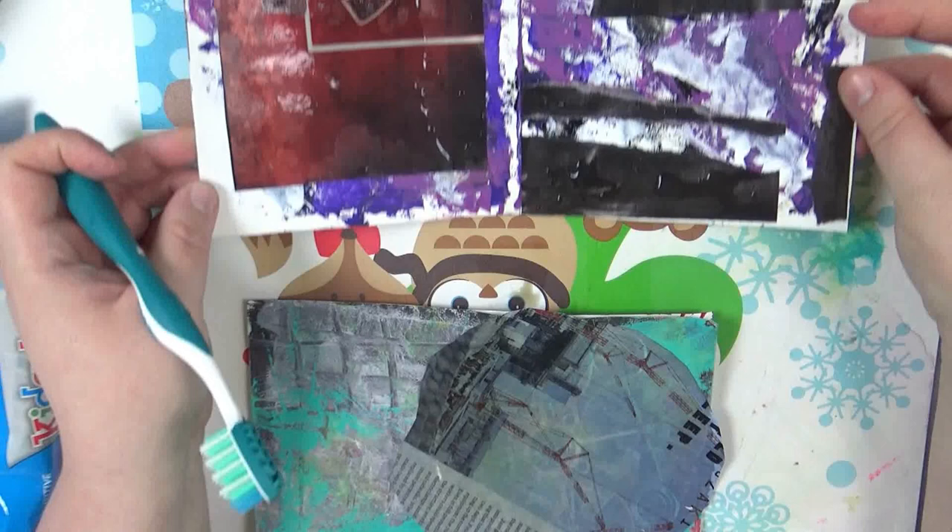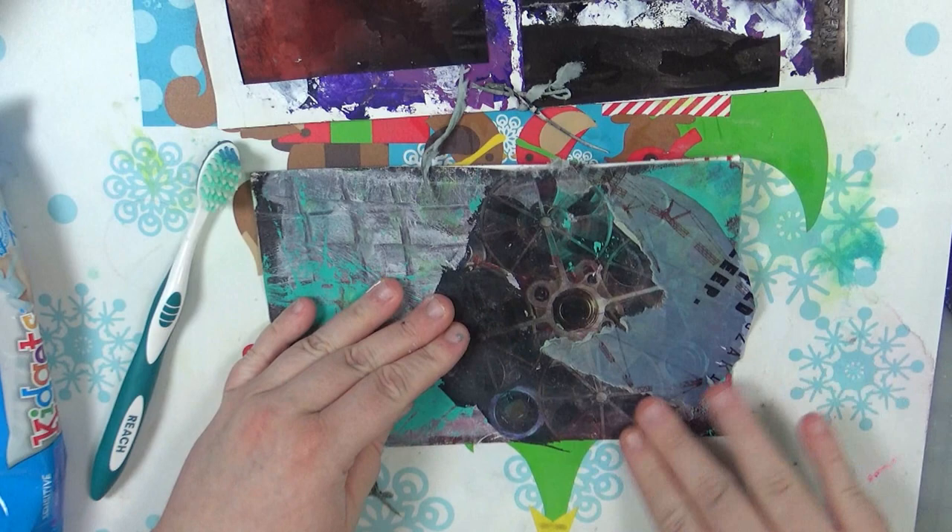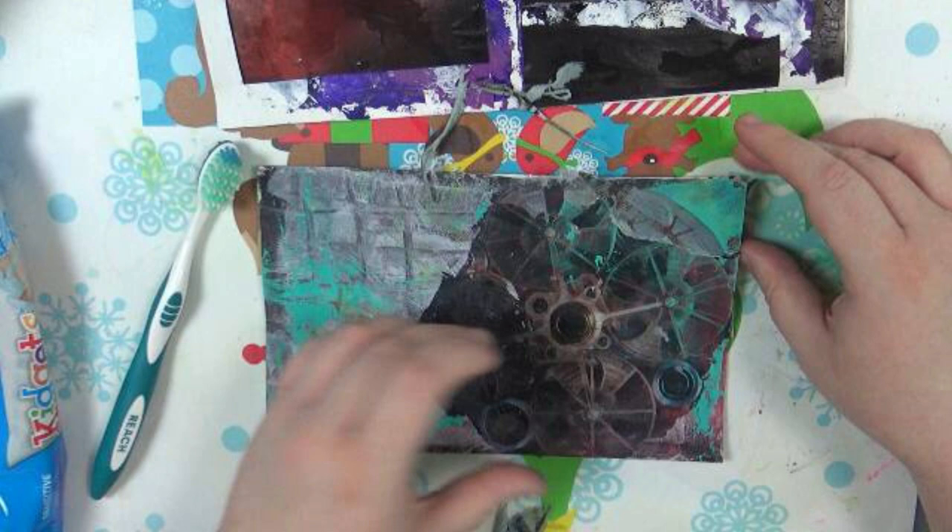Let me just pause here for a second — there's no real transition in here. So what I had done: I stuck all those images down, and I let that gel medium dry completely, which dried really fast — like 15 to 20 minutes and it was done. Then following directions I saw on other videos, I just wetted the back a little bit. And then you start with your hands — I saw Shannon Green used a toothbrush, so I did both — and you just start peeling that paper away. What you're left with is that image that's actually imprinted onto the gloss gel medium.